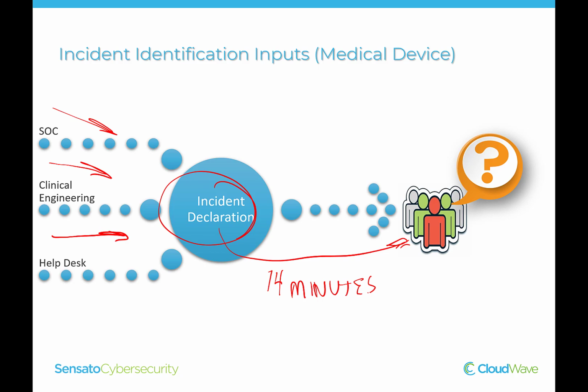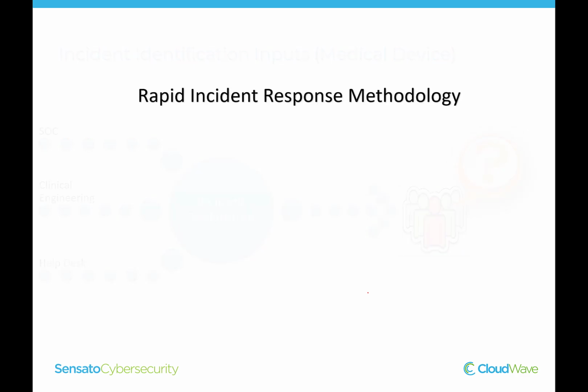Now, again, here we're talking about medical devices. This is applicable to any kind of cybersecurity incident response, but I'm really trying to focus on medical device security here specifically. So we designed something called Rapid Incident Response Methodology, or Rapid Response Methodology, RRM. Now, this is part of a much broader program that we call the Cybersecurity Tactical Incident Response Program, or CTIR. Excuse my bad penmanship there.